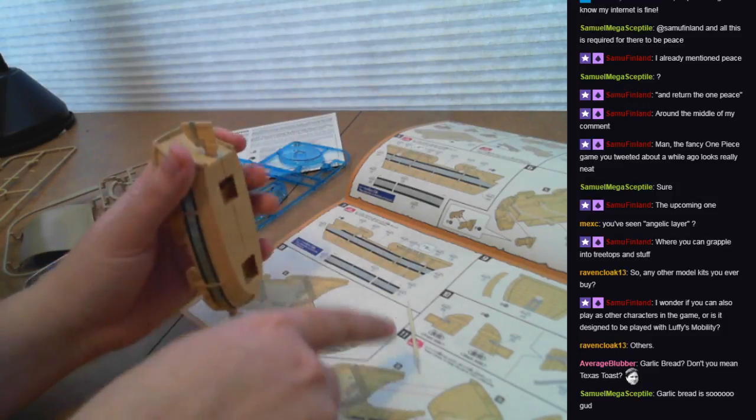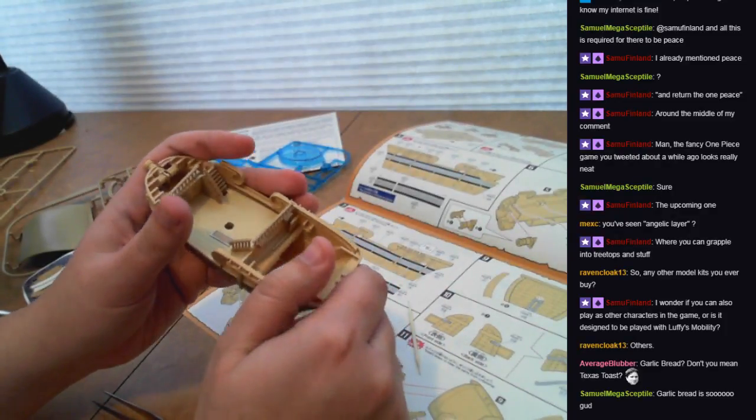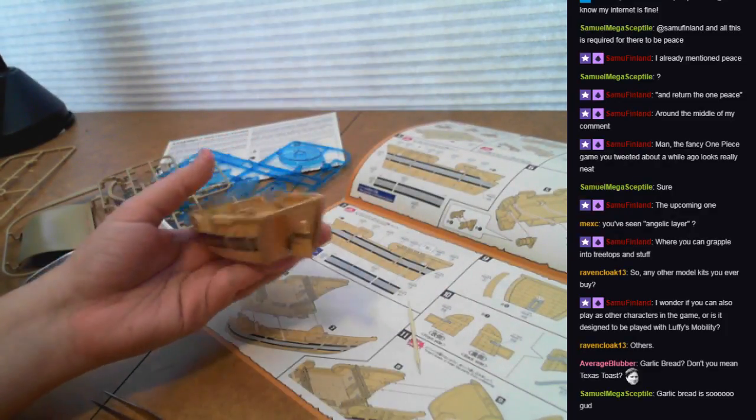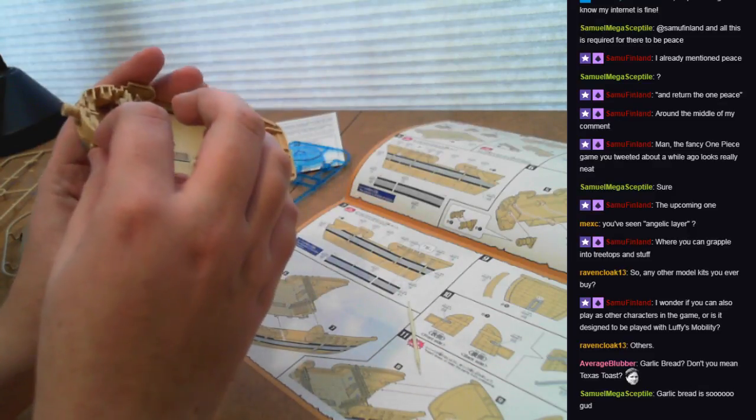It's all pictures. And there is English, too. Garlic bread, don't you mean Texas toast? I mean, this is actually Texas toast. But we just call it garlic bread because it's fancier.